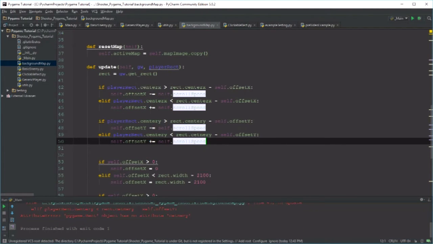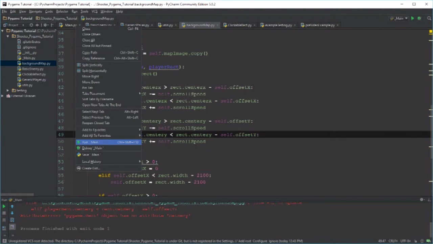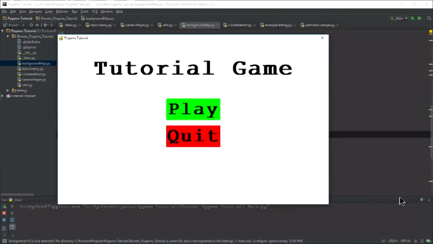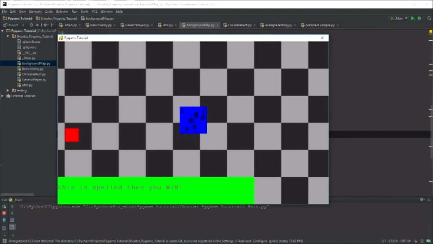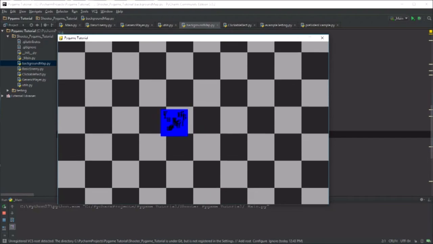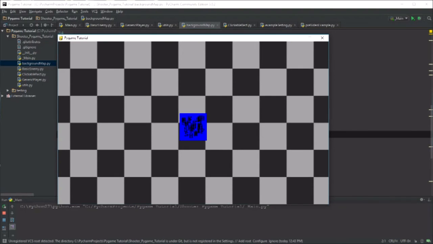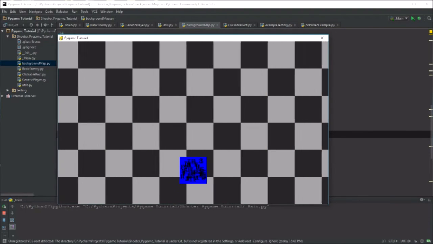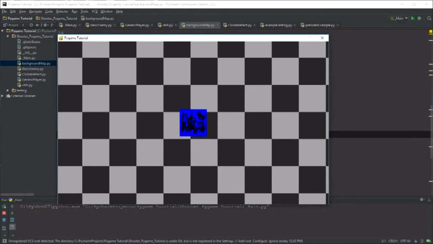And we're getting something weird. I spelled center y wrong somewhere. Right here. That's not a big problem, just misspelling things. It will crash the game, but there we go. Now we should have scrolling. We don't scroll up because we're already at the top. We do scroll down, however. And you see we can scroll down until, of course, we reach the bottom, in which case it'll stop us, because we don't want to actually be able to go past the bottom. We can scroll to the right. We can scroll everywhere.